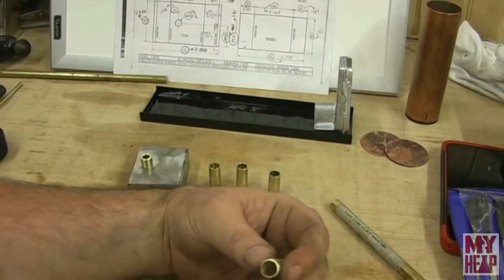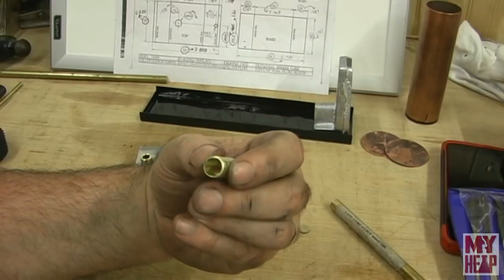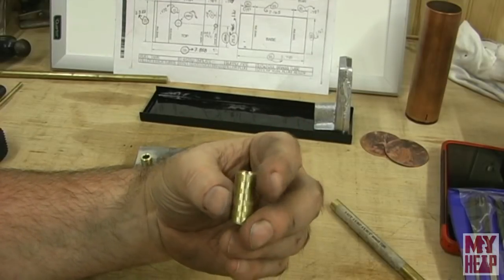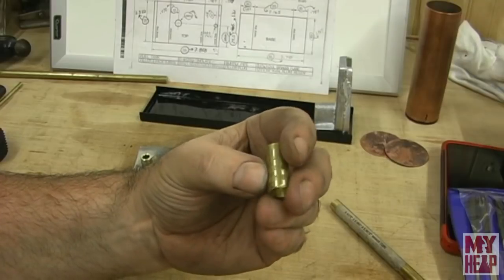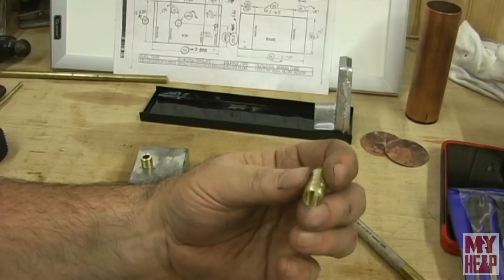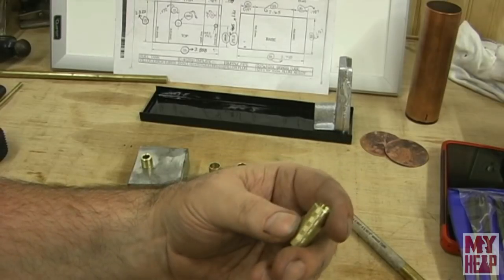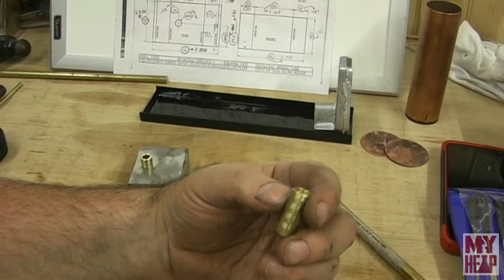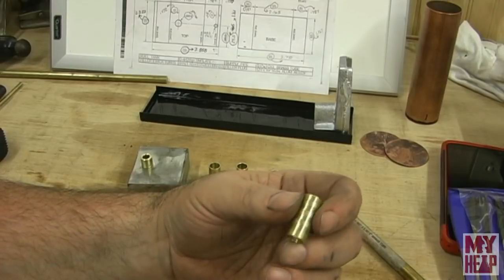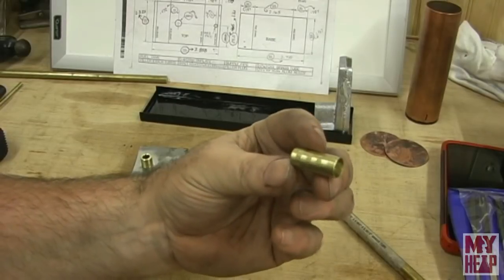And so the first one, I messed up two of them. The first one I stuck in the chuck and I drilled it out 3/8, and you can see the chatter marks from the chuck. It ruined the piece. So I thought maybe what I needed to do is use a step up. It was just too much causing it to slip, because brass tends to be a little slippery anyway. And so I used an intermediate size, something like a 21/64 or something, I can't remember, and then up to 3/8, but I had the same problem.